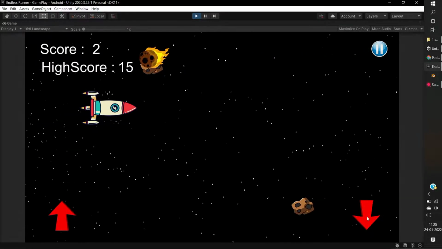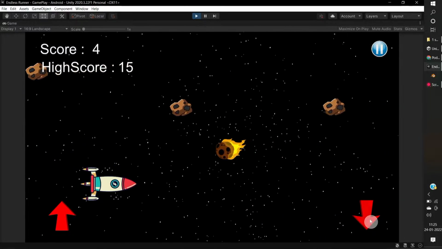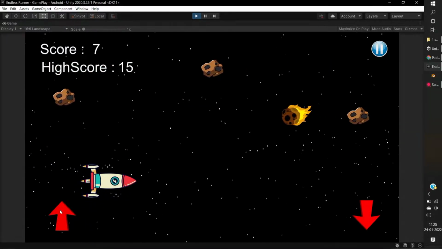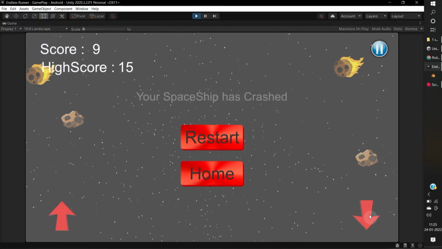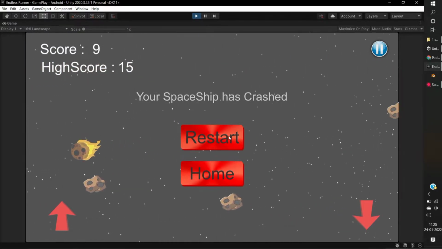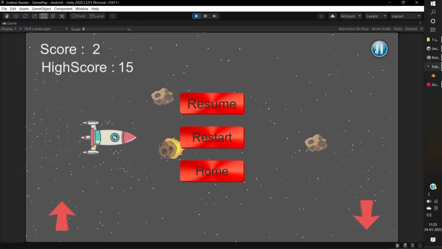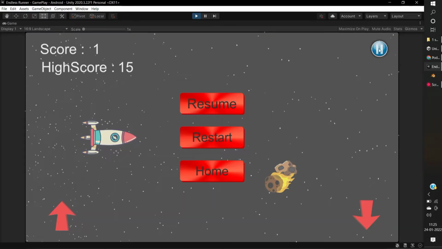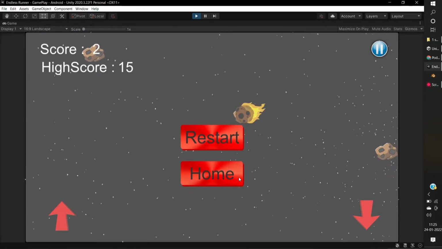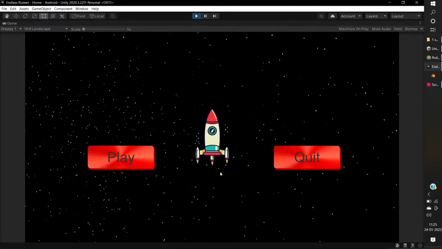In this tutorial, I will teach you how to create an endless runner in Unity. If you are a beginner to game developing, of course this is the tutorial for you. By the end of this tutorial, I swear you will become a perfect game developer, and you will get more interest in game developing. Let's get into the tutorial.